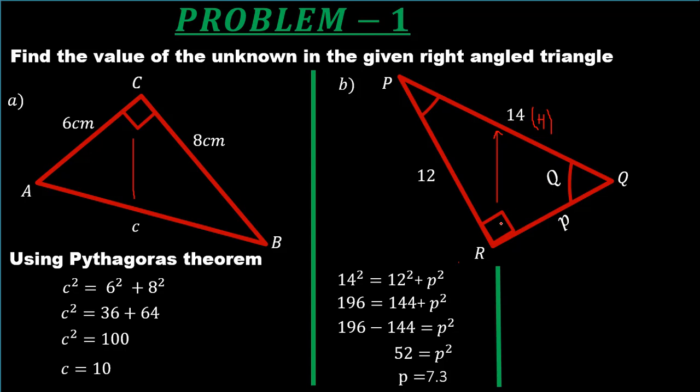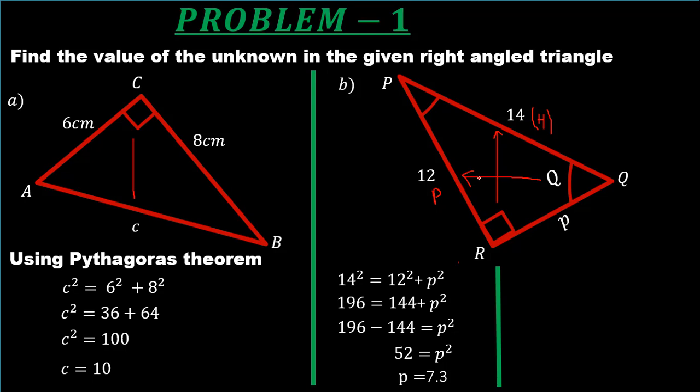So just remember, if your hypotenuse is on the opposite side of 90 degrees, your perpendicular is always on the opposite side of the angle that you are considering. So your side PR, this 12 side, is your perpendicular. Now you can simply apply any of the trigonometric ratios that we have learned in the previous tutorial. But here you can see that two of the sides are known and one side is unknown. So if we need to find the angle, we just need to consider the trigonometric ratio that includes P and H.